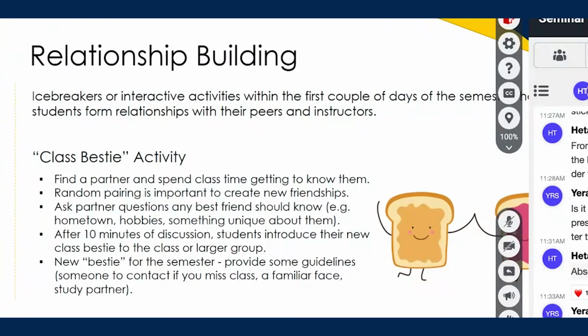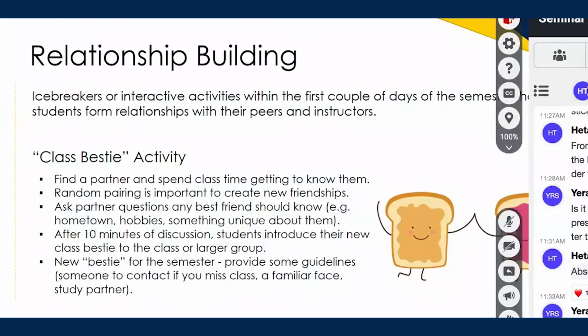Then they take some time to ask each other questions, any questions that maybe a best friend might know. Where is your hometown? What are the different hobbies or activities that you like to do? Maybe something unique about them that other people wouldn't know. So really getting to know them, and then spending a little bit of time after that to share with the class and introduce the other student to the rest of the class.